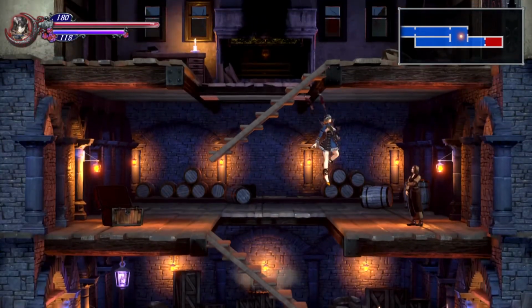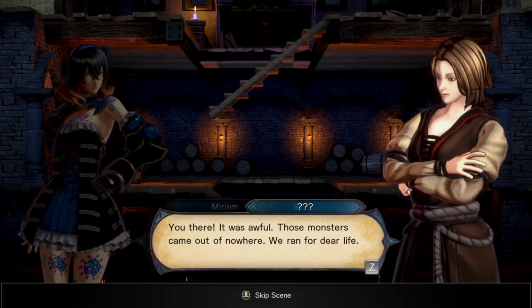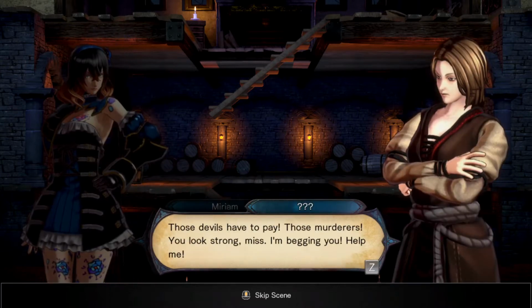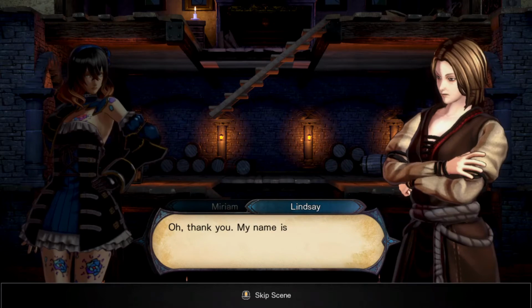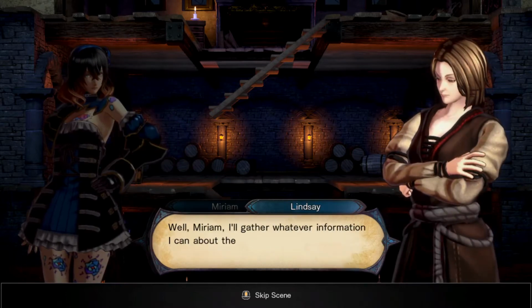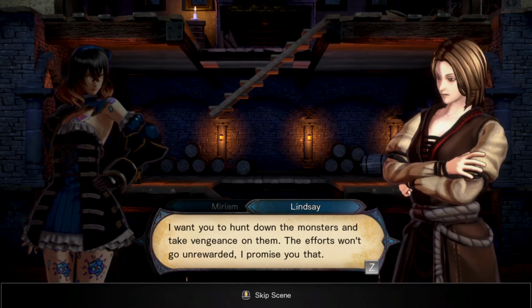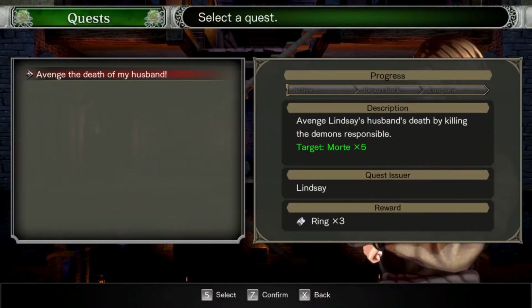Oh, hello, person. You there? It was awful. Those monsters came out of nowhere. We ran for dear life. Where are the others? Dead, most of them. My dear husband included. Those devils have to pay. Those murderers. You look strong, miss. I'm begging you. Help me. If it's within my power. Oh, thank you. My name's Lindsay. What's yours? Miriam. Well, Miriam, I'll gather whatever information I can about the monsters that wronged us. I want you to hunt down the monsters and take vengeance on them. The efforts won't go unrewarded, I promise you that. All right. I'll do it. Here's what I've turned up on the monsters. Okay.